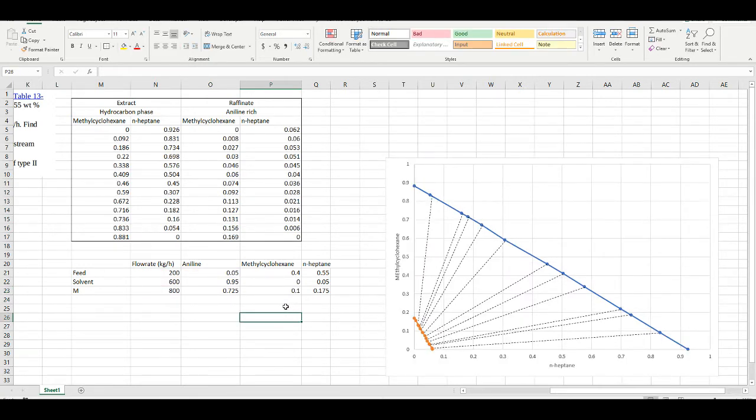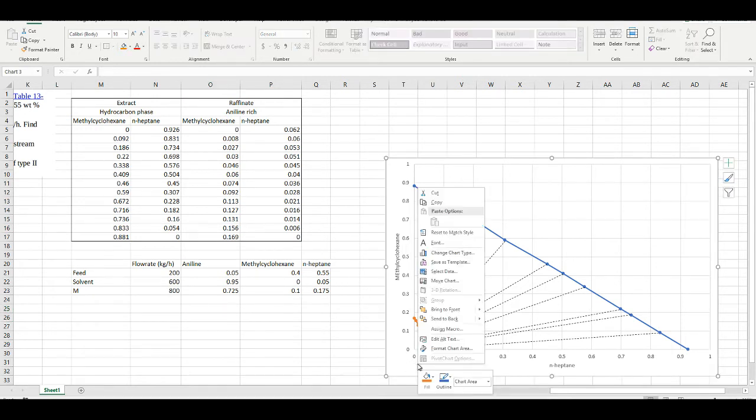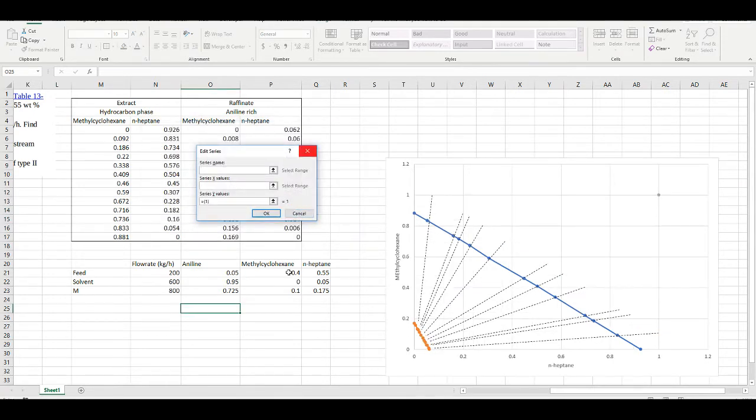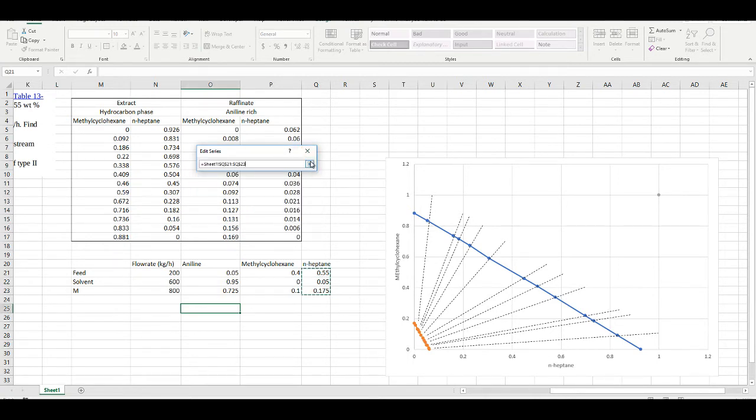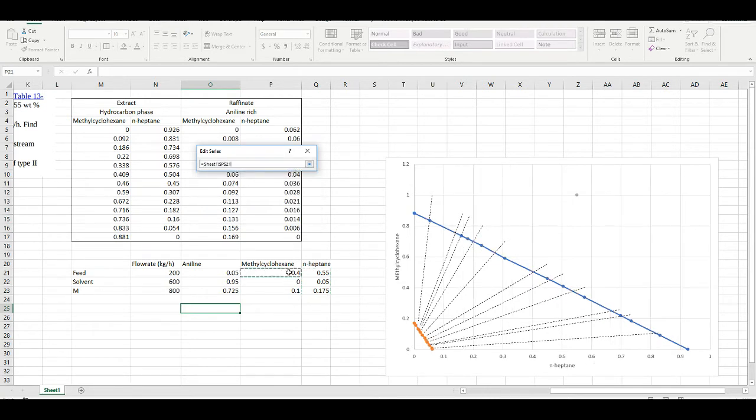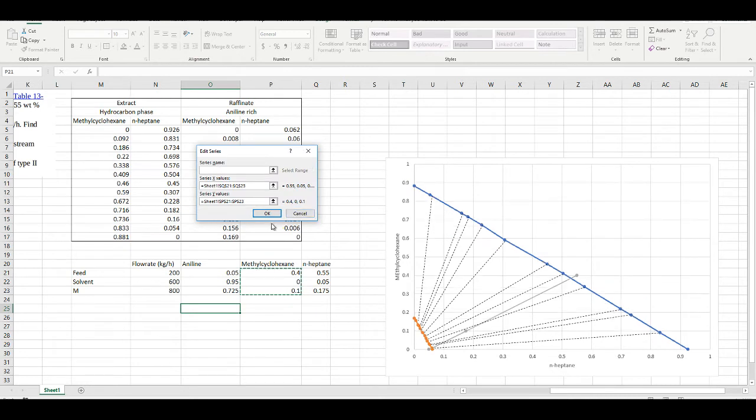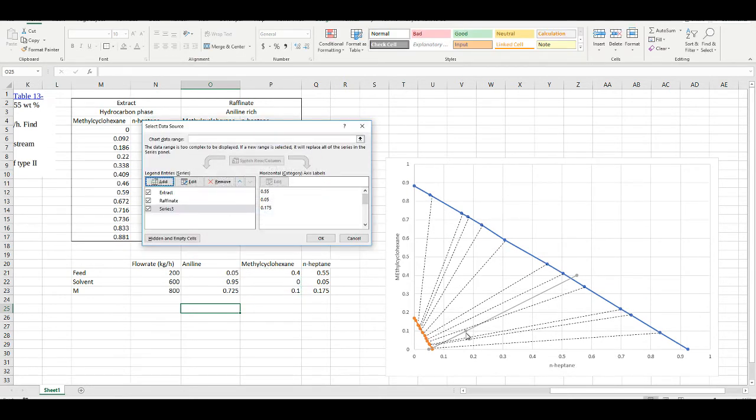Now that we've calculated the mixing point composition, we can go ahead and trace our line between the streams and the mixing point. And just to make things a bit easier, I've gone ahead and divided all of the equilibrium concentrations by 100, and this simply gives us the full fraction instead of the percentage. To do that, it's quite simple. You just plot the methylcyclohexane versus the N-heptane. Methylcyclohexane is the y-axis, and N-heptane is the x-axis. So if we've done this correctly, then these 3 points should be collinear. And they are, which means that we did our job right.